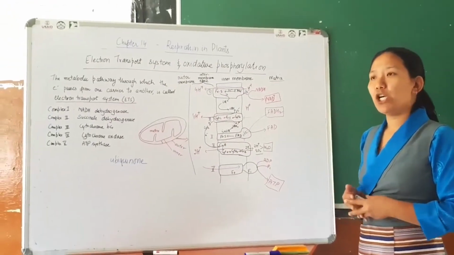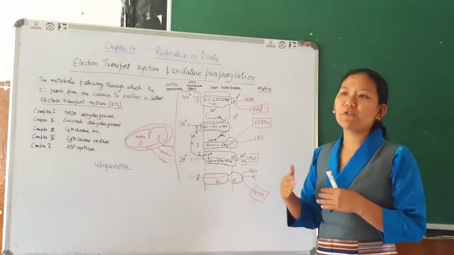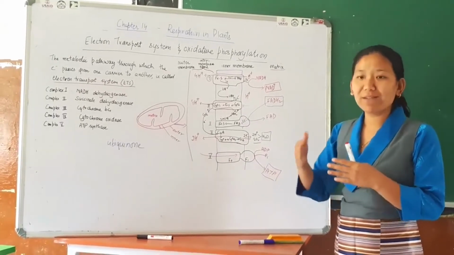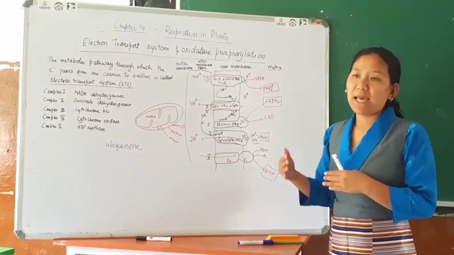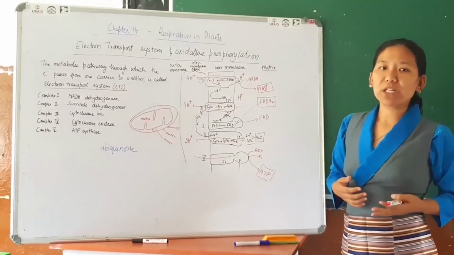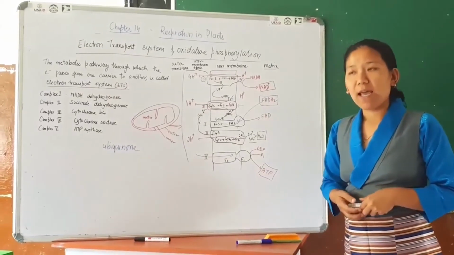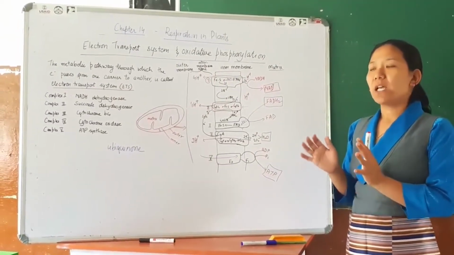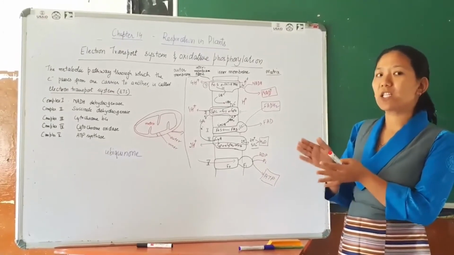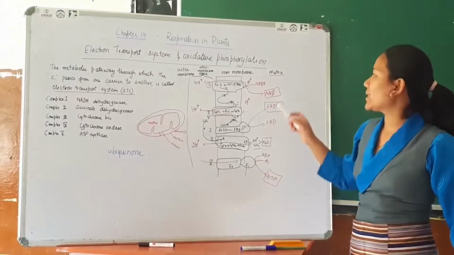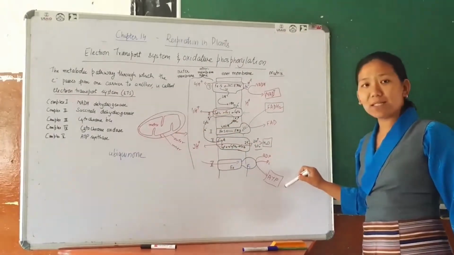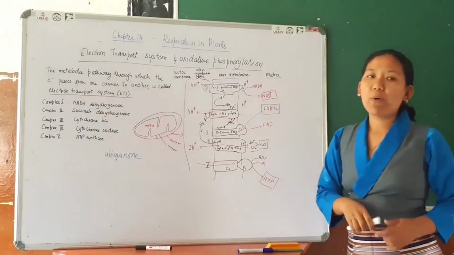So you know that respiration involves a number of steps, and the energy is not released all together, it is released stepwise. And when we talk about respiration, we talk about aerobic respiration and anaerobic respiration. Anaerobic respiration takes place in the cytoplasm. In aerobic respiration, the very first step, glycolysis, takes place in the cytoplasm, and the rest takes place inside the mitochondria. And it is in the mitochondria that the ATP is synthesized. That's why it is also called the powerhouse of the cell.